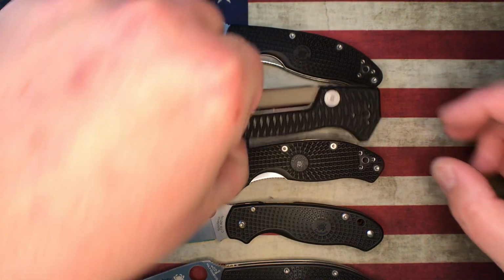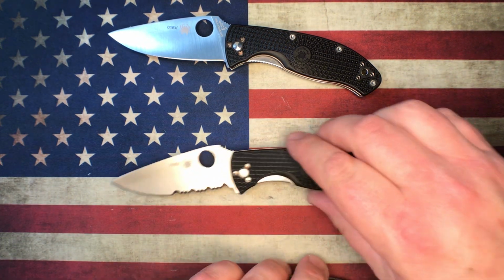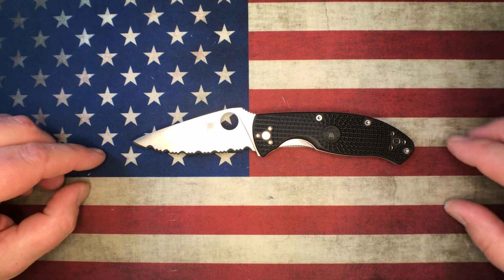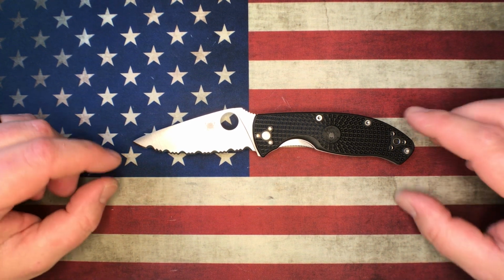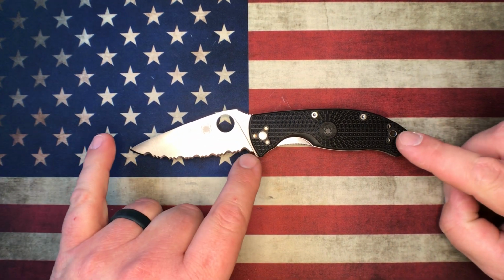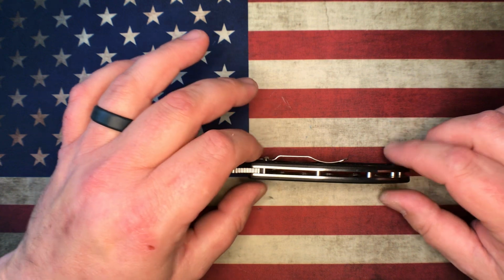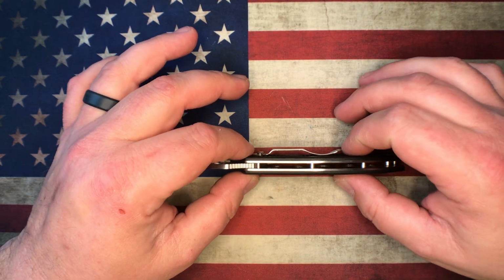So, clear these off the table here. And we'll leave the serrated one out here just for giggles. So what we're looking at is an overall length of 7.794, a handle length of 4.414 inches, and a blade length of 3.38 inches. Handle thickness is 450 thousandths, so just under a ½ inch thick, which is a pretty nice thickness.